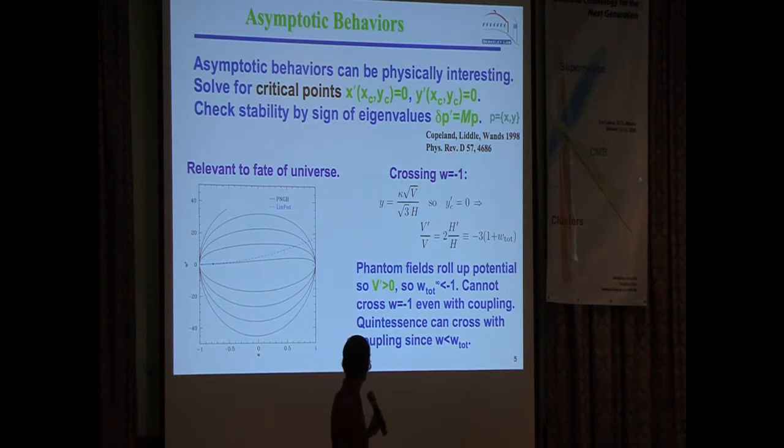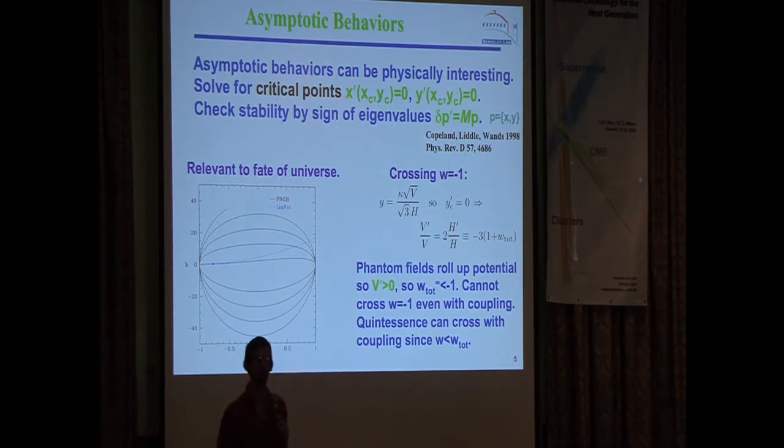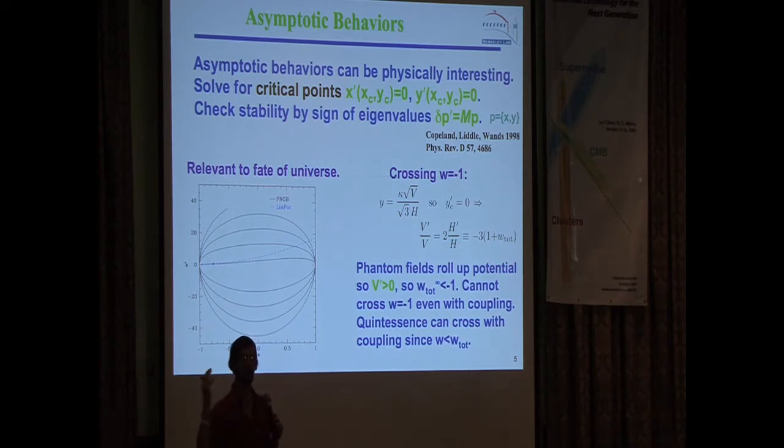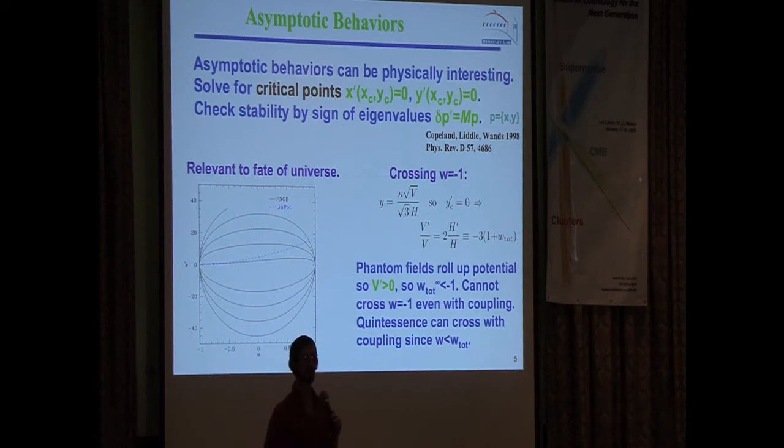Another interesting application, which I came across recently, is that a lot of people worry about crossing W of minus 1. And I've never quite realized why people find that so fascinating. But that's a separate issue. It's not really a physics issue as such. They love models where W crosses from greater than minus 1 to less than minus 1. And it turns out that you can do a very general proof without solving the equations at all, just by looking at the form of the equations as to whether certain fields can or cannot cross minus 1.